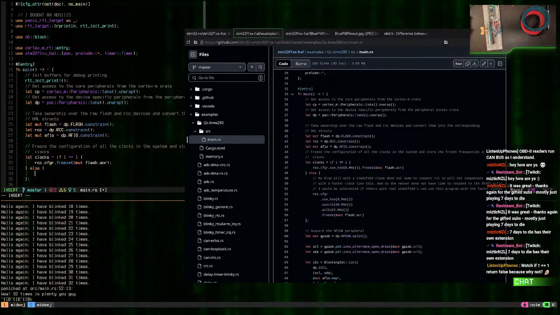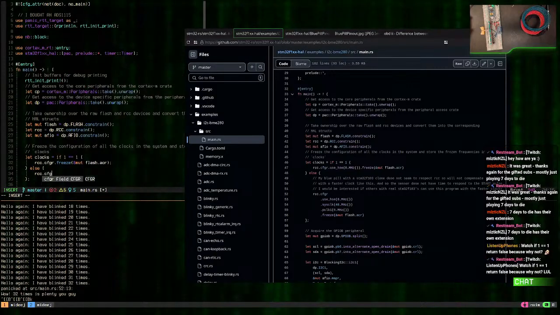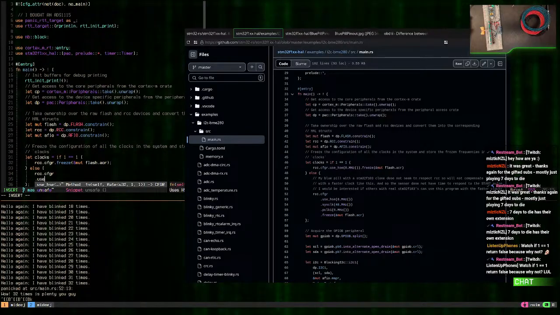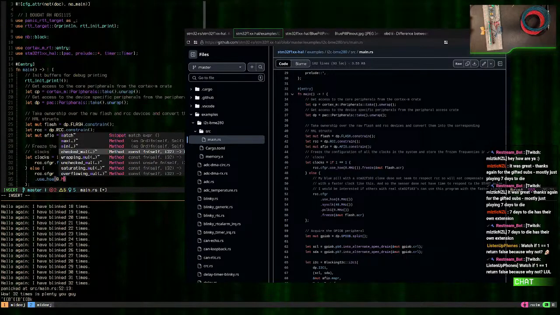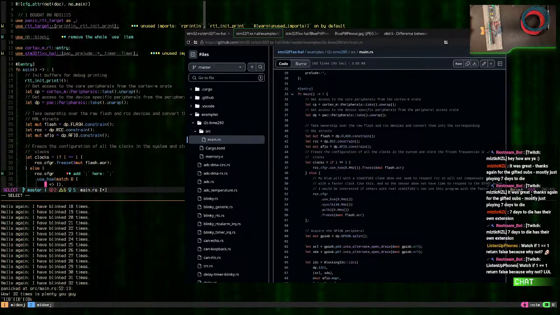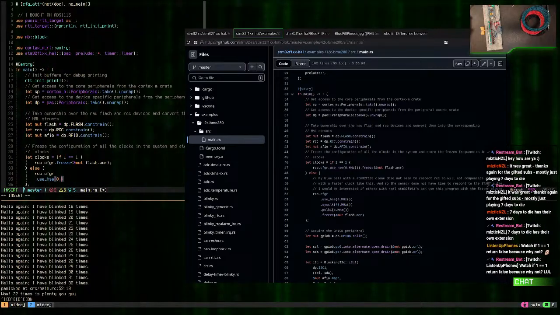Return that, and then so RCC configure dot use HSE of 8 megahertz. Nope. Of 8.MHz. Wait. Freeze, mut flash.acr. Oh, okay, hang on.